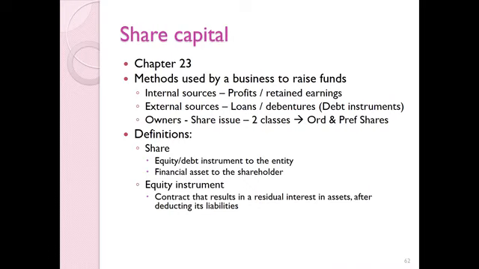entity itself. They could also look to external sources, such as loans or debentures and other various debt instruments, as we have studied in financial instruments. They could also look at the owners of the business, so the shareholders, in the form of share capital issue. There are in fact two classes of share capital, which are in the form of ordinary and preference shares.